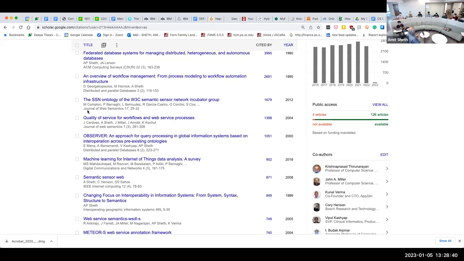Anyway, when we started connecting these databases, a whole range of issues came up, first at the hardware level, the system level. Then at the syntax and signal processing level. There was EBCDIC and ASCII, two different ways characters were represented. The way a character was represented in one computer was not compatible with another computer from another manufacturer. So you had to worry about very low-level aspects, and that is syntax.